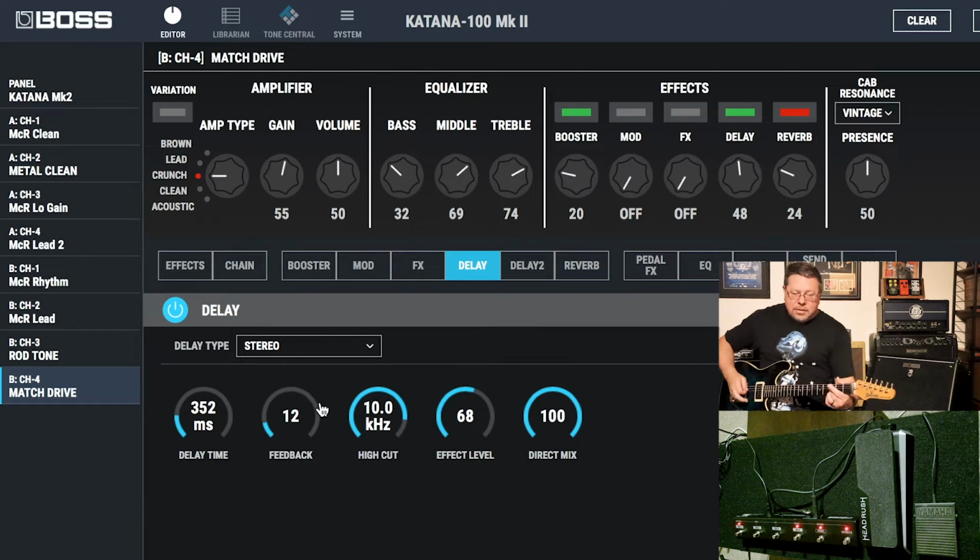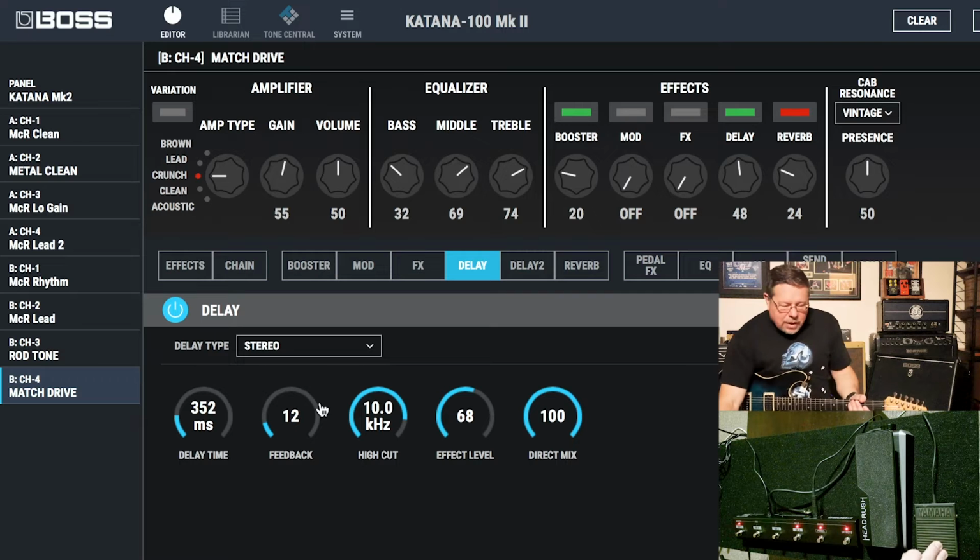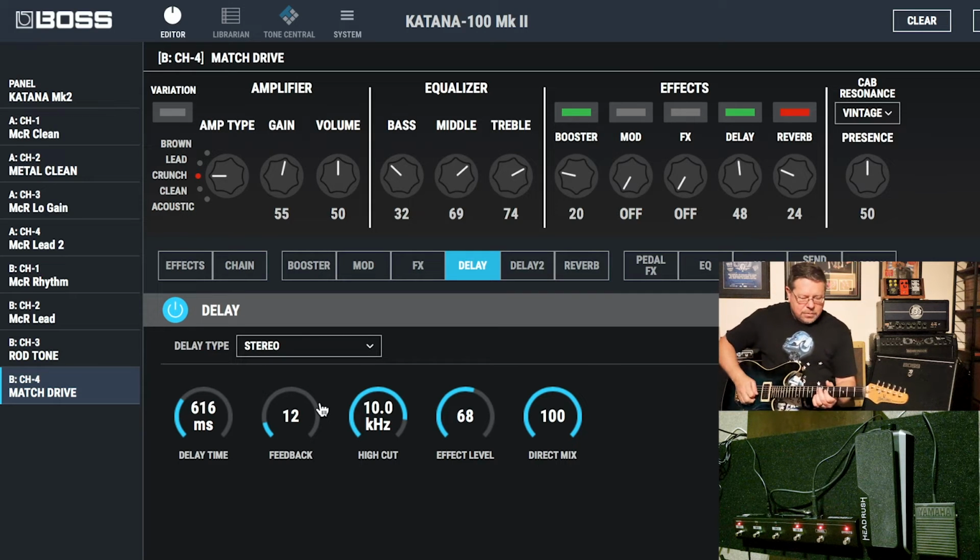Stereo delay. I'll make that longer. Hopefully we'll get some stereo separation. I'm writing into the DAW from the USB from the Katana direct out.